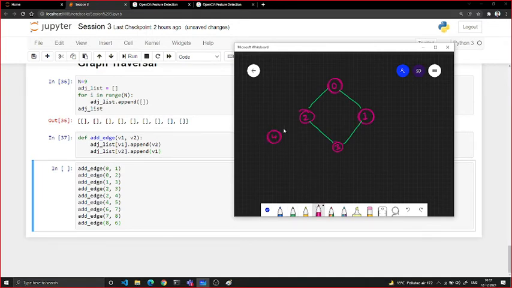So we have 4 over here, and 4 is connected to 5. Then we have 6. 6 is connected to 7. 7 is connected to 8, and 8 is connected to 6. So this is the graph that we have at hand.